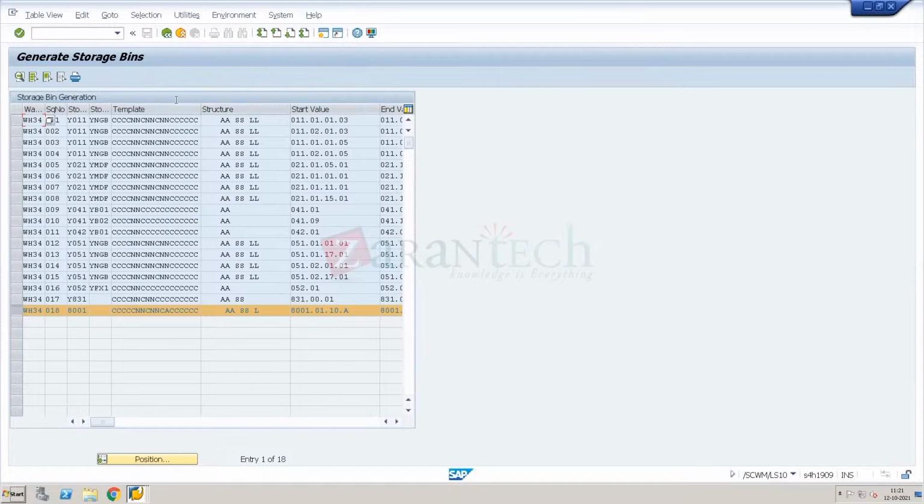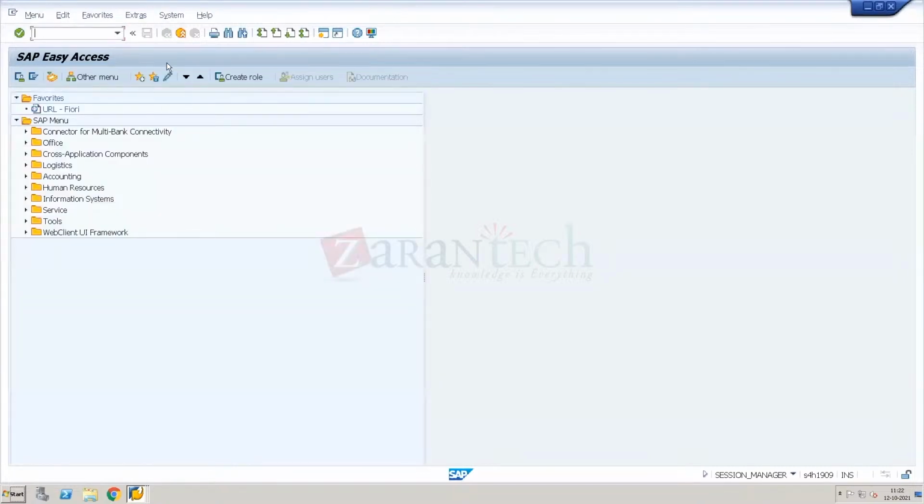I'm doing that because Excel upload is very flexible. See, this point is very important. When we go to LS10 and upload the storage bin, the system throws an error if anything is wrong, even one digit. If instead of N you put C, it throws an error, right? Yeah, you have to do some trial. You have to receive the template, create and see. That's why simulation is there. You can simulate and see what it is creating and what it is not creating. Got it.